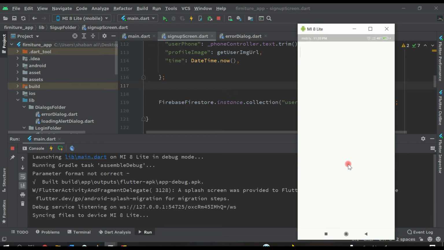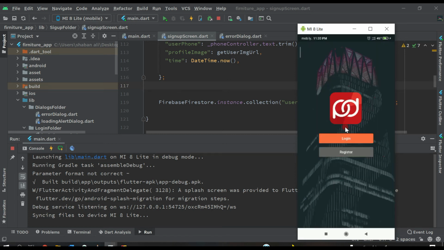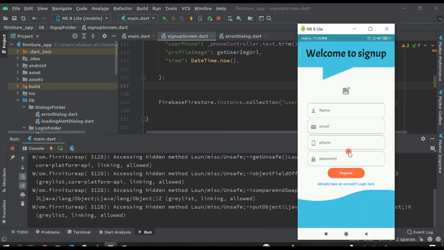And guys, you can see now we are on our welcome screen, sorry, splash screen, now on the welcome screen. Now if I click on this register button, we want to register a user, so click on it.